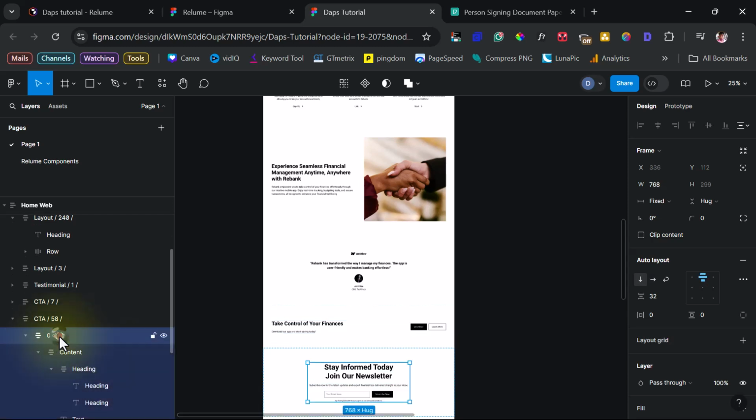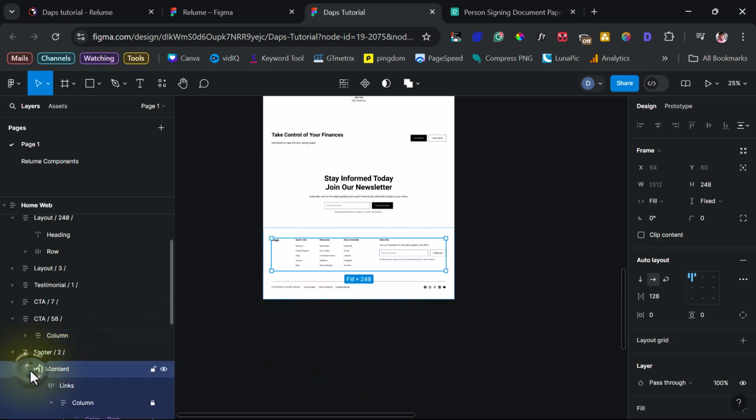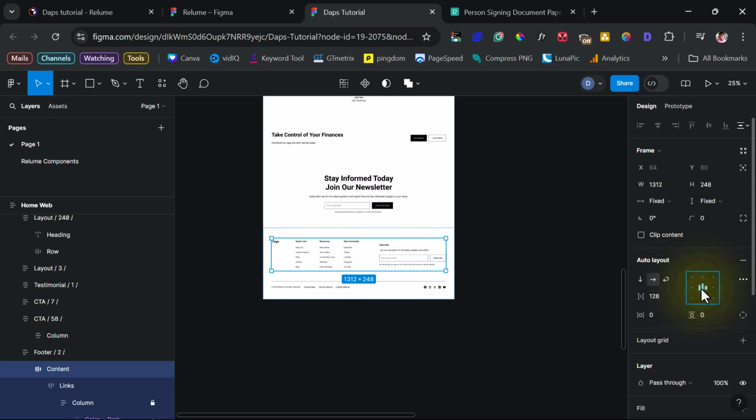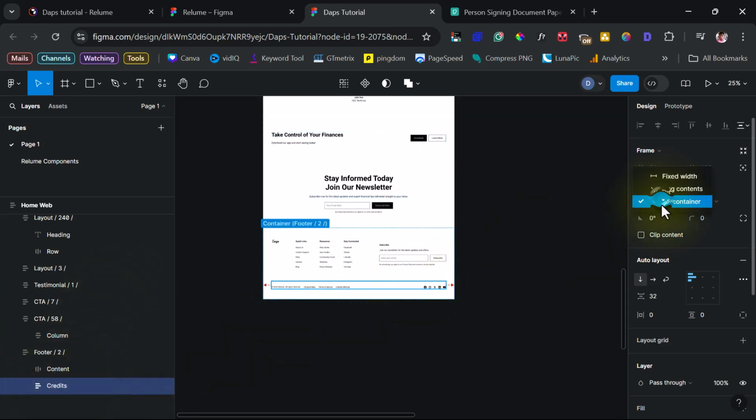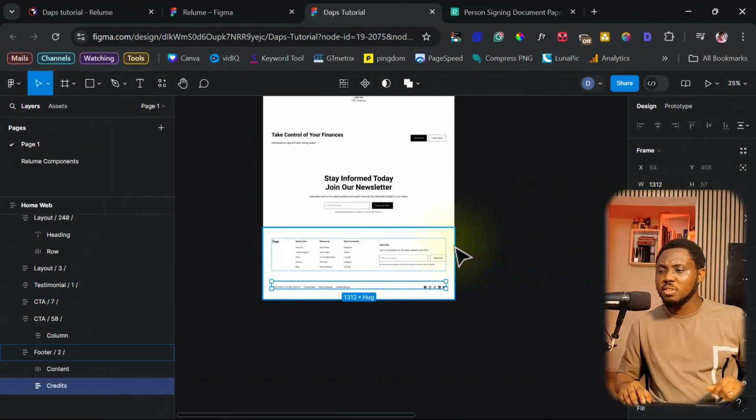So now let's come to our column here too as well. So this is fixed, and I think that's fantastic. Let's close this. That's everything that is there. Our footer too as well. We may want to come to this content here. Let's make this fixed width, and let's centralize this. I think that's good. And let's come to our credit here. This is fixed, and I think that's fantastic. This is centralized, and I think that's good. Also for our credit, let's make this fixed too as well. All right, I think that's okay. So that's everything we need to do here.